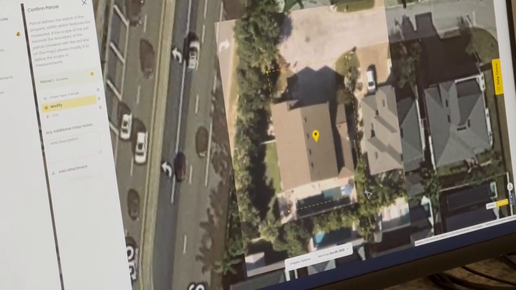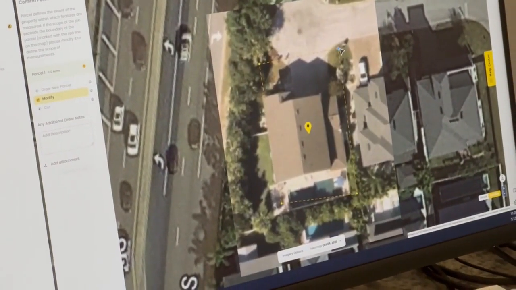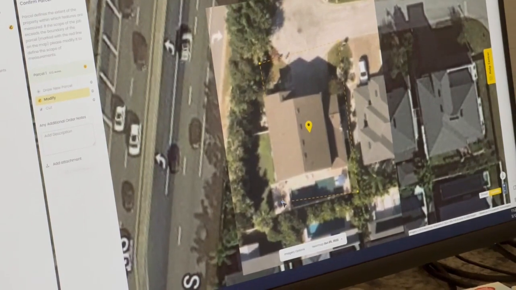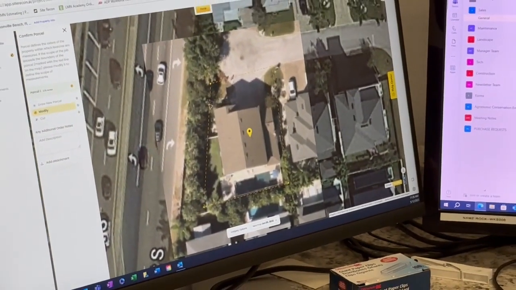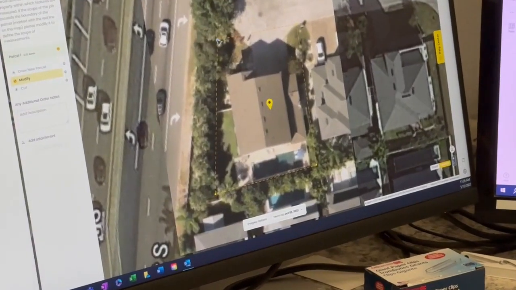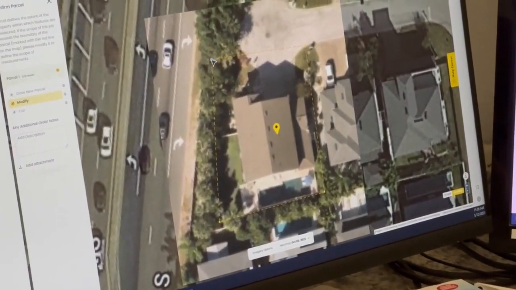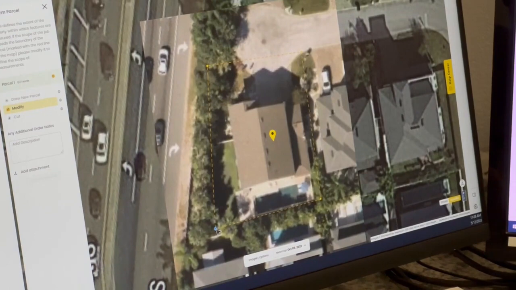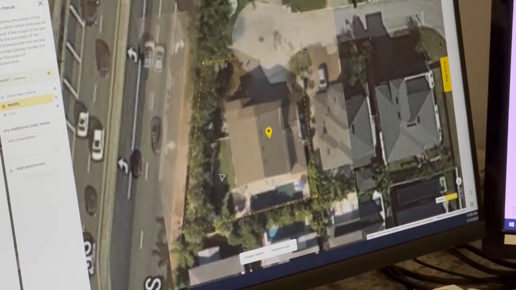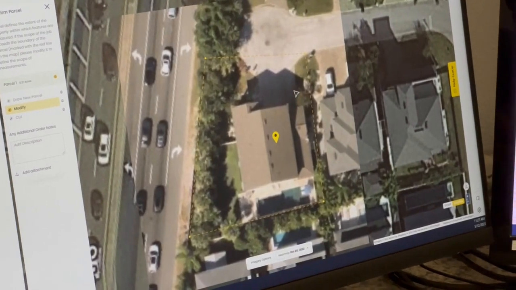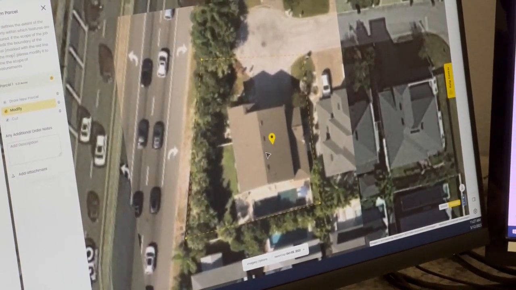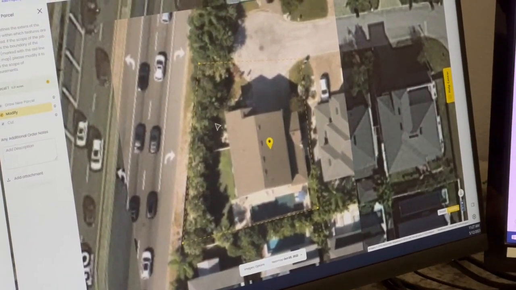So now we can start dragging this parcel around. I can see that it comes way over here. I can see there's a nice little fence line that I can follow. And I'll try and get as close as I can to what I think is going on over here. This is probably their property as well. Don't be afraid to over measure on the parcel. The software itself will start picking up the turf and the mulch and all those things on its own.